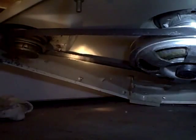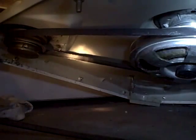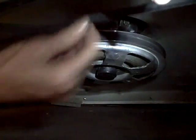I got on the one belt. Now I'm going to get on the second belt. Wait a minute, where the heck did the second belt go? Over here. And then, whoops, second belt. Just start to turn this, work the belt on. Okay. Both belts back on underneath. Drive belt. Looking good. Okay, looking pretty good. Got the second one in. Yay. Wow. Okay, I got two back on. One more spring to go.